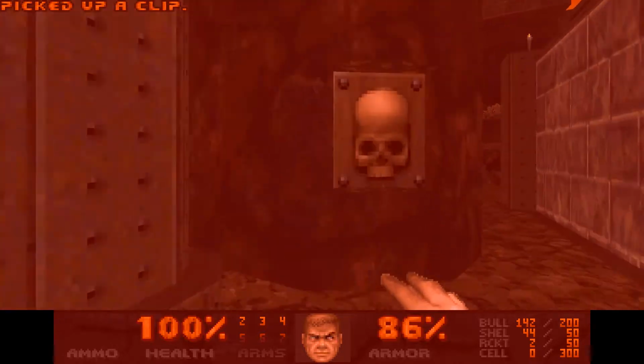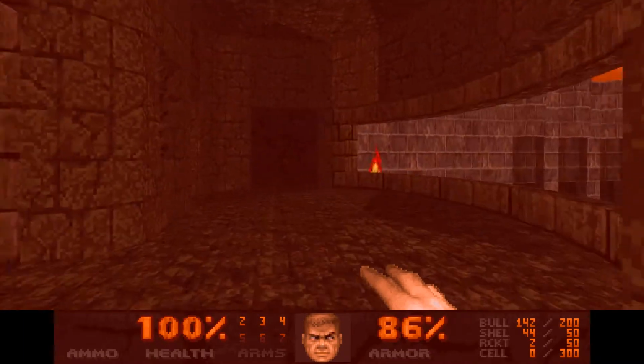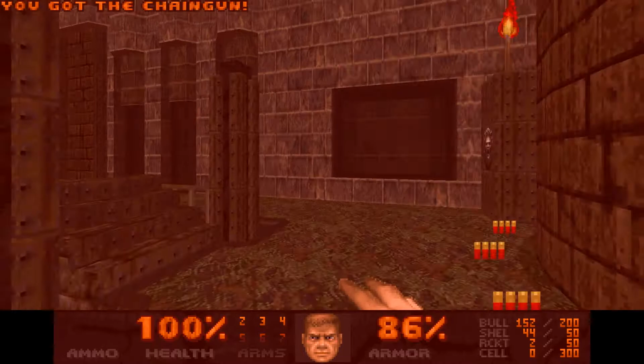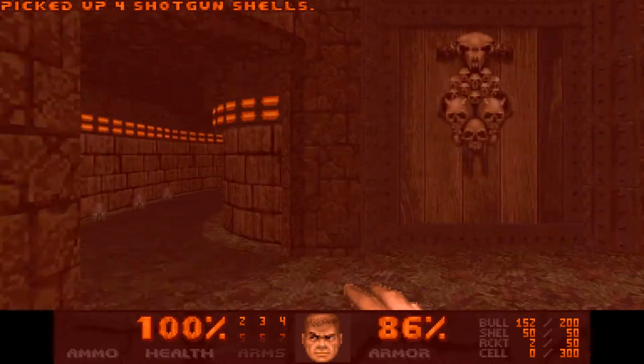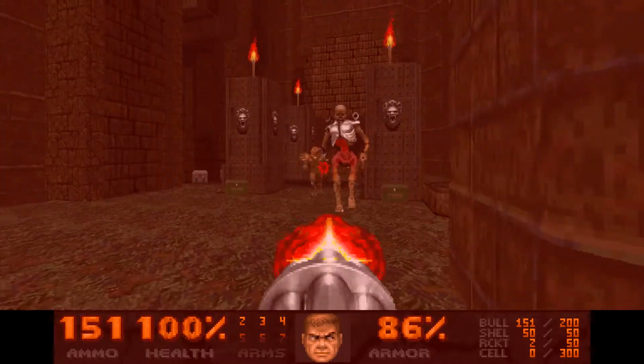This map has quite a few secrets, but the only one that really matters is this crazy secret room with the plasma rifle, and a pretty difficult fight depending on how you do it. I'm going to do it kind of a sissy way, but it's doable depending on how you approach it. I guess I'm getting ahead of myself here.